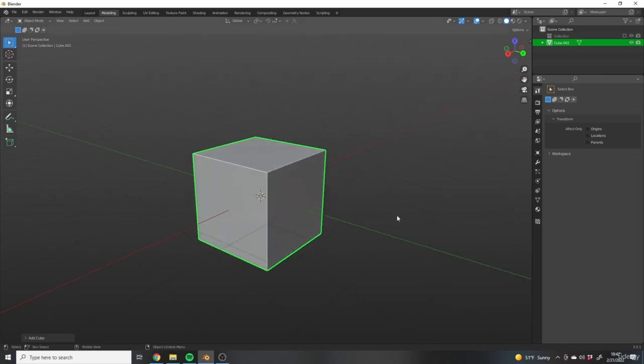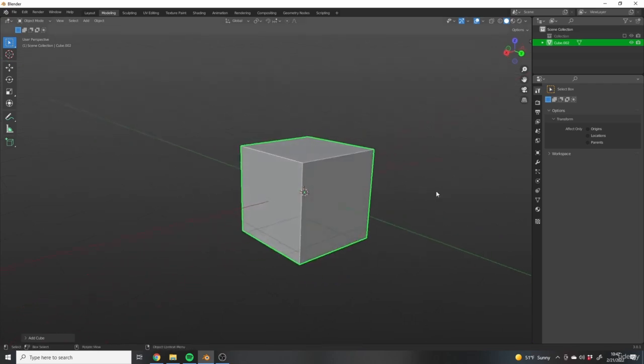So if we wanted to divide this cube horizontally, we can do that by adding a loop cut using the Loop Cut tool.